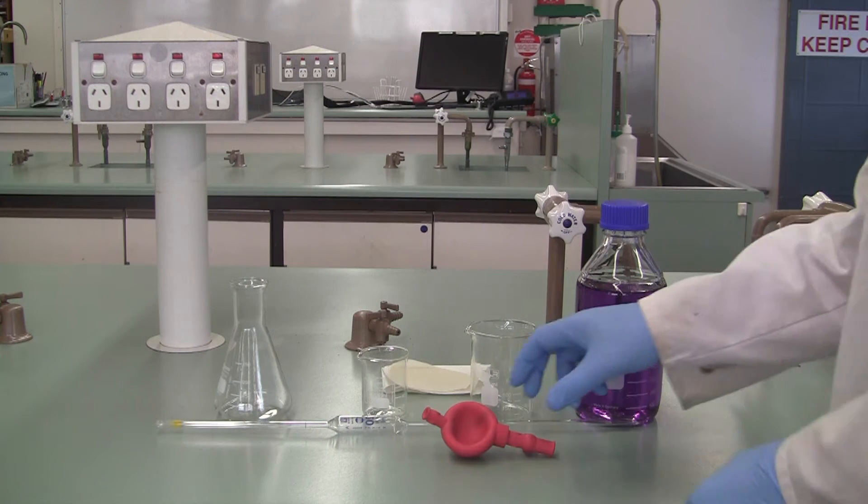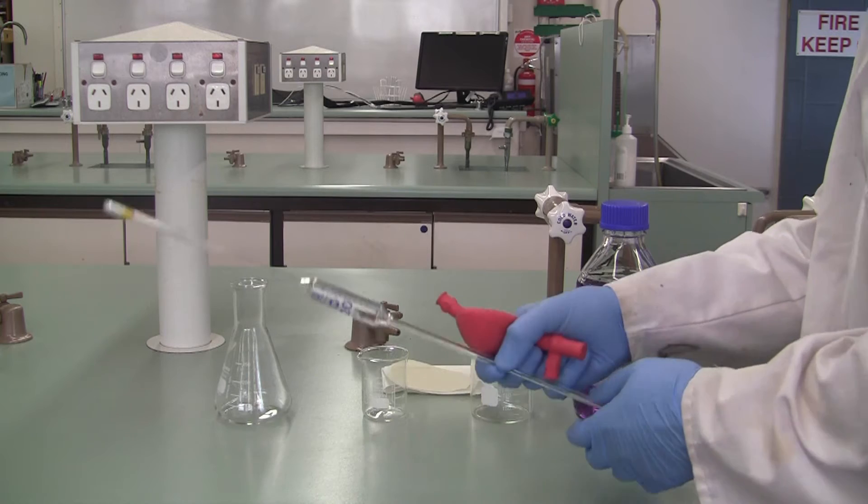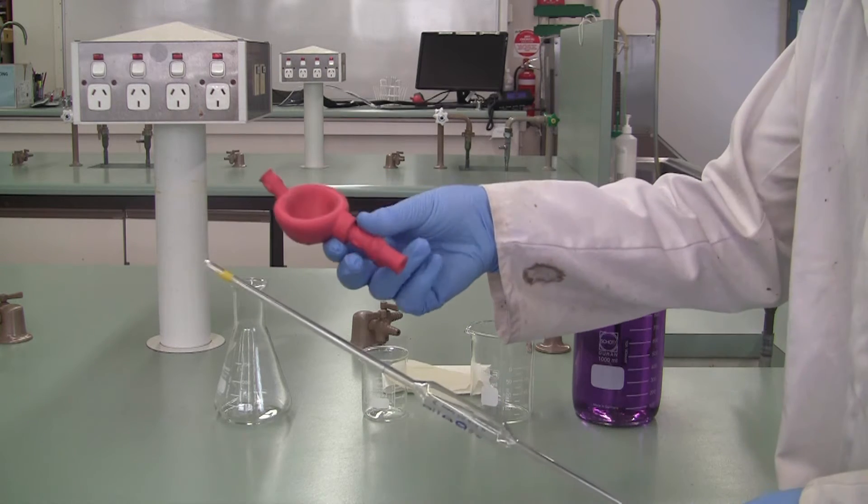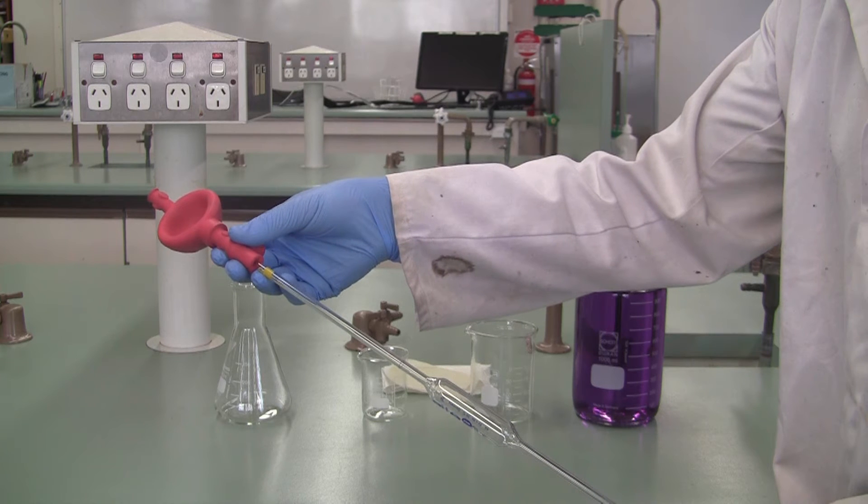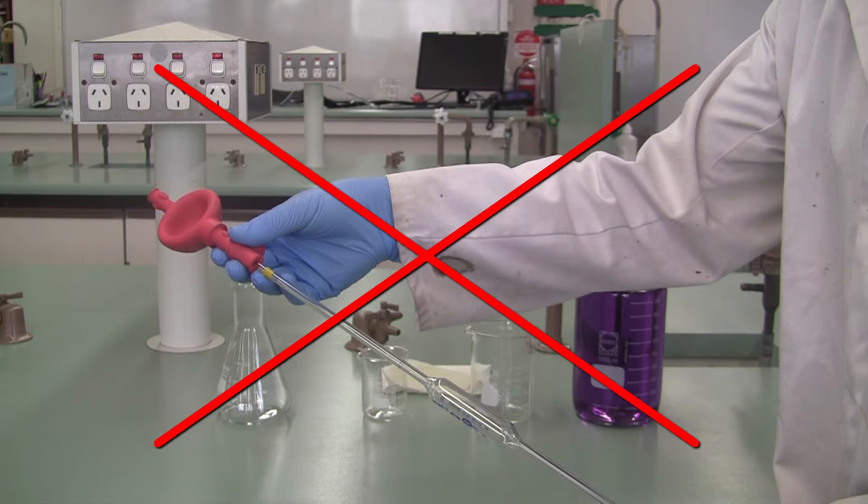Now, starting with a safety tip here, when you are connecting your safety bulb, let's talk about a big no. Don't try and assemble your pipette with one hand right down the bottom and the other one right at the top, trying to put the bulb on. Because as you're trying to push these two together, glass doesn't bend, it breaks. The danger is that you might snap the pipette and then because you're pushing the two together, you might push the broken pipette into your hand. That's very nasty. So please don't do that.